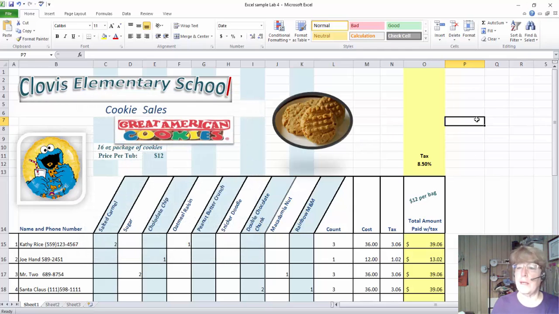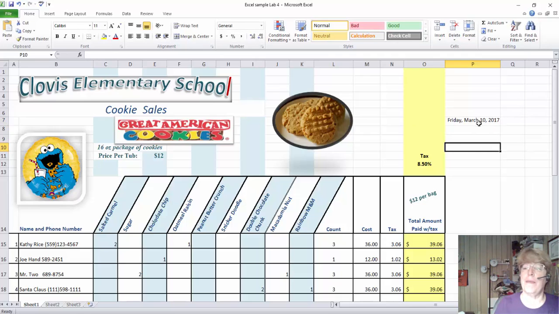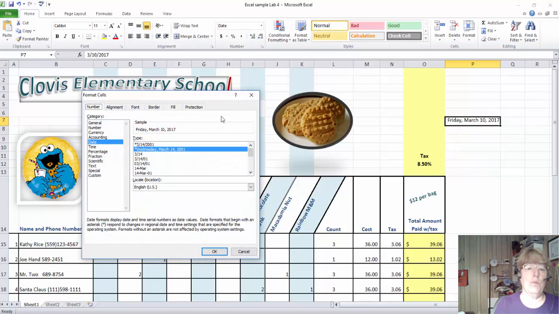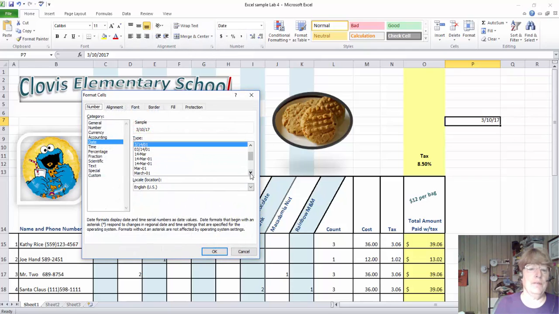So if I format that with the day of the week and I put 3-10-17, oh, why did I get these pound signs? That's the first time you've seen this, huh? Well, all that means is that the cell is too narrow. So if I go up here to the top and I double click, it widens it, and there is my Friday, March 10th, 2017. So look up here in the formula bar. All I have is 3-10-17, and look at what it did here by that formatting. So if I decide that widens the column too much, all I really want to do is 3-10-17. There are other formats that you have here.